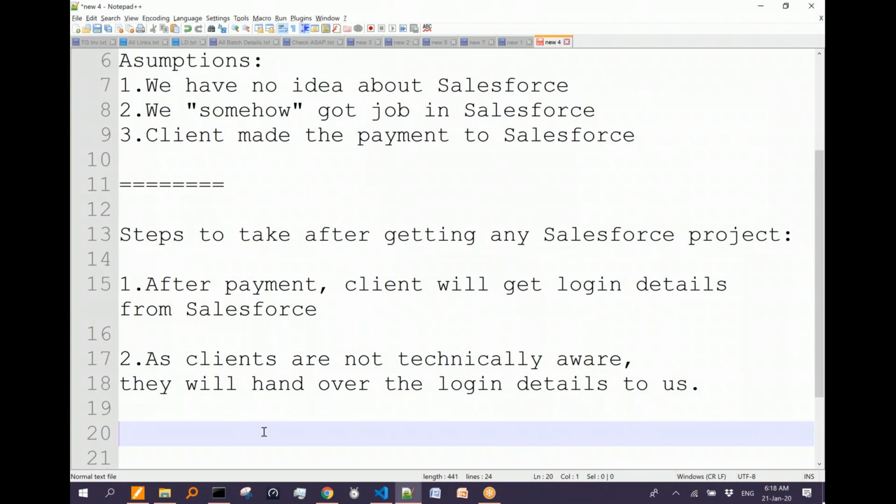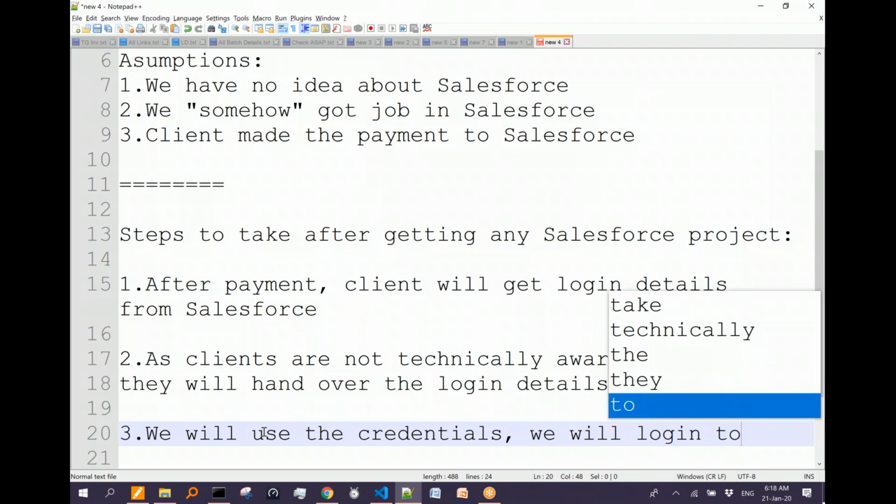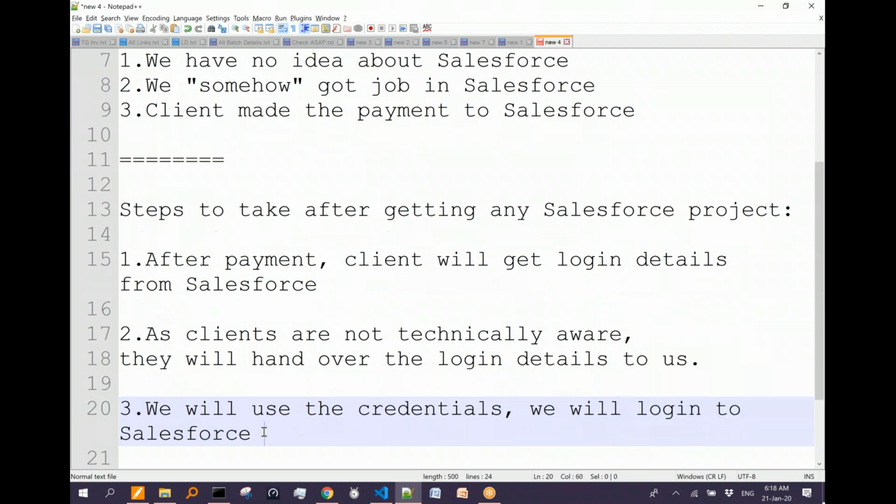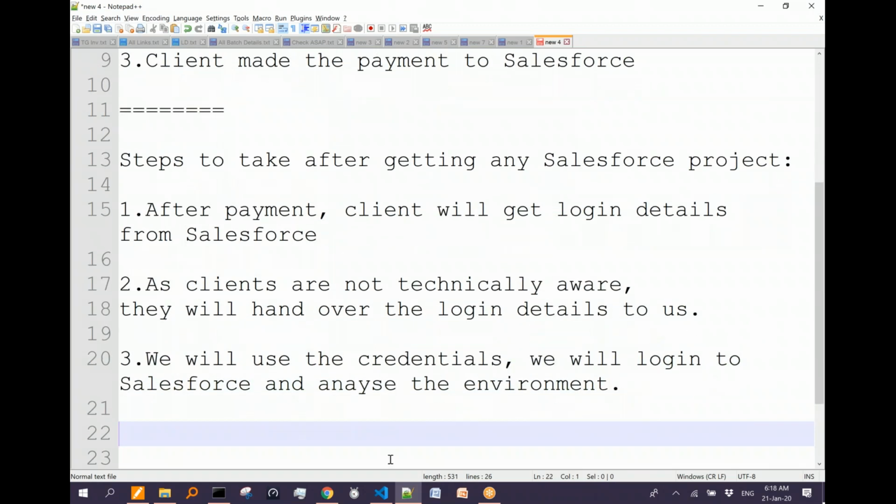And the third thing, now what we will do? So we will use the credentials. We will log in to Salesforce and analyze the environment. So now let's do one thing.